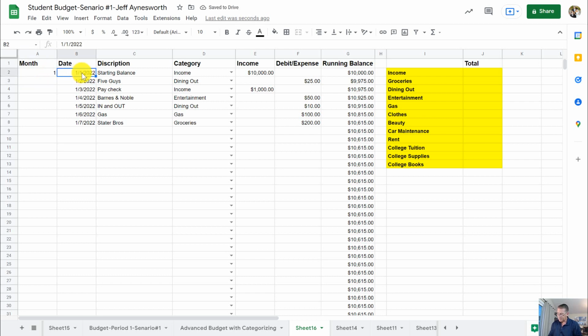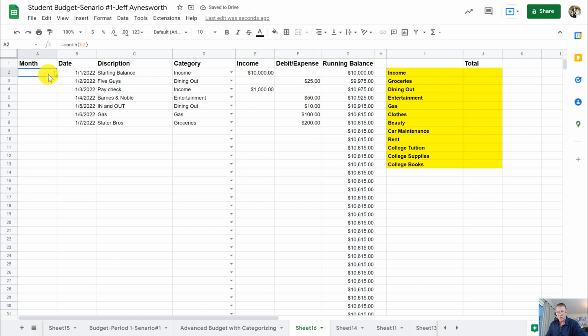So if I change this to, let's say, March 1st, which is 3/1, notice that it changes to 3. All right. If we're in December, that's 12/1. Notice it pulls off the number 12. Okay, so it's very, very simple. I'm going to go back to January 1st, though, so 1/1.